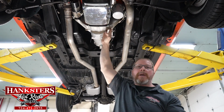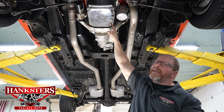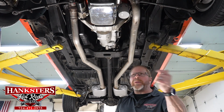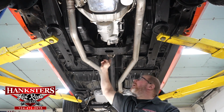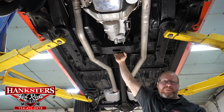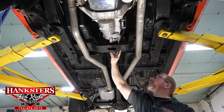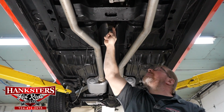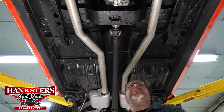As far as the transmission goes, this is the Muncie M21 4-speed manual transmission. It does in fact have the flywheel cover on the front here to help protect the flywheel from any dirt and debris getting in there while driving down the road. Transmission mount, the cross member, is in great shape, nice and straight, as well as the tail shaft mount bushing too. All of the mounting hardware is in great shape, and that transmission is nice and dry all the way back, including at the output shaft seal where the slip yoke from your drive shaft slides into it.